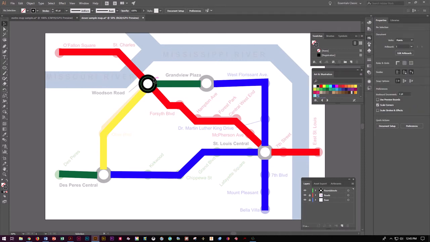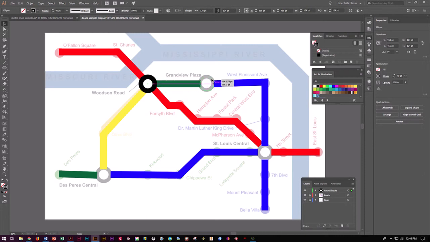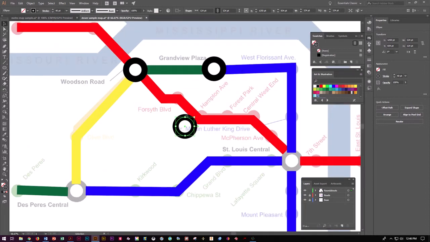Then I can click on it, hit Alt and drag, and I've made a copy. Or I can do a Control C and a Control V, and I can grab it and drag it that way. If you can drag it. There we go. Come on, there we go. Put that on there, and we'll just practice drawing another one. So Alt and Shift, drag out, and create those roundabouts.